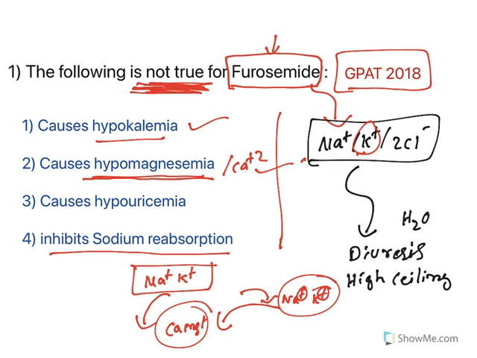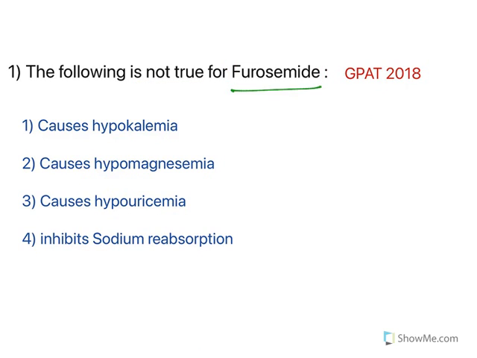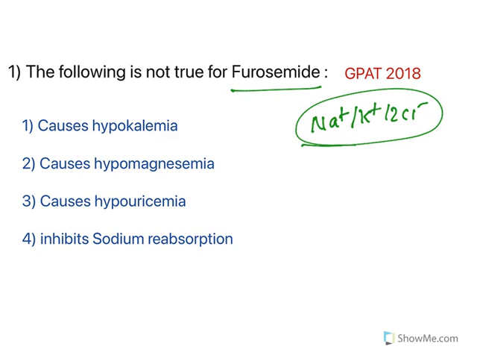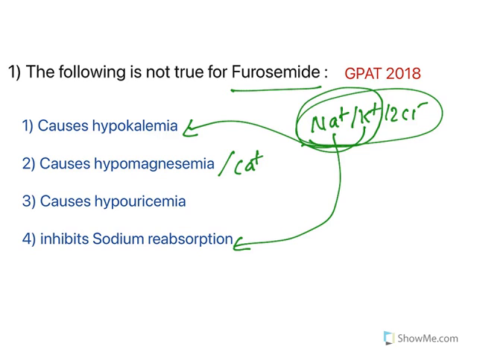Now see, inhibits sodium reabsorption. You can clearly see it can inhibit sodium reabsorption. Causes hypouricemia? No. Furosemide in fact increases uric acid levels in the body and it causes hyperuricemia, not hypouricemia. Now in order to answer such kind of questions, think about the mechanism of action of furosemide. As I told you, it causes sodium, potassium, 2-chloride pump inhibition. So when you know the simple mechanism of action, you know this one is true for it, this one is true for it. Because of these things, it also causes sodium, calcium and magnesium loss. So this one is also included in the mechanism. So only the wrong one is this one.